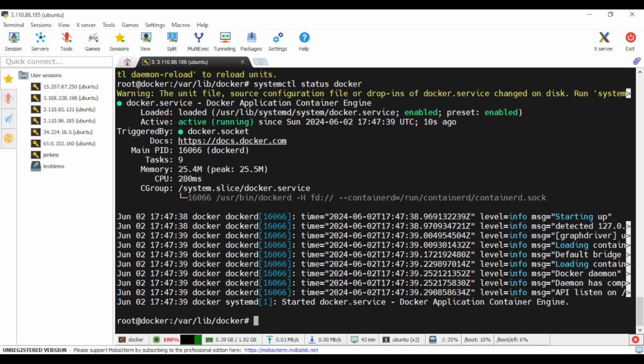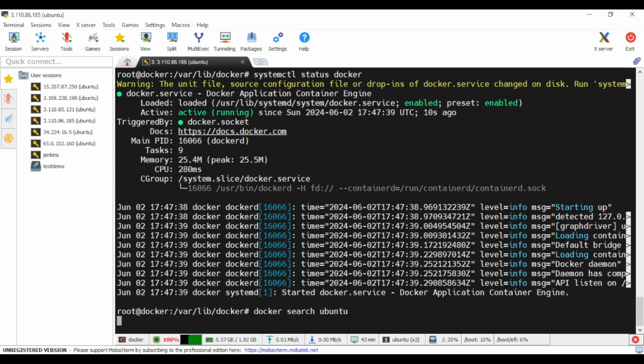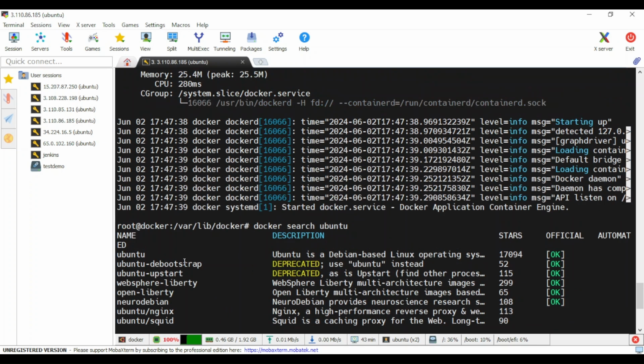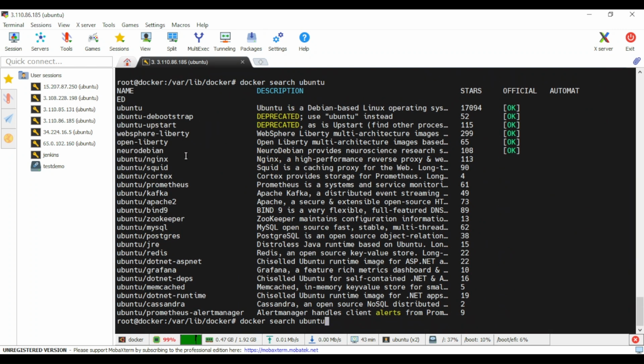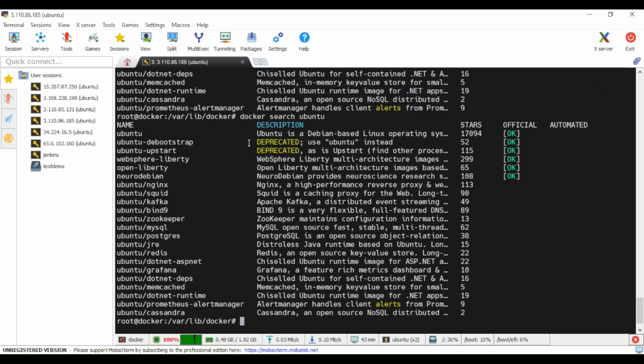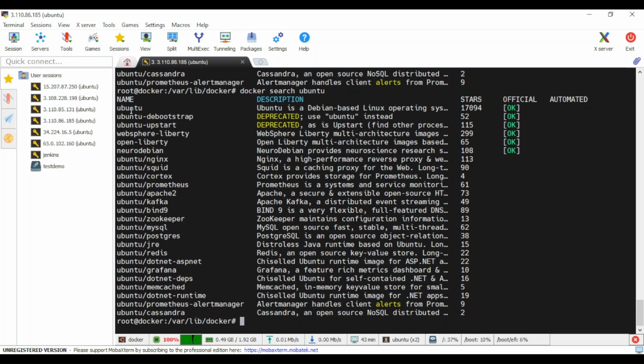Now I will run one command, docker search, let's say for Ubuntu. I want to search for Ubuntu. Instead of going to the Docker Hub and searching there, I can also search from the CLI. So in this case Ubuntu is available, and it shows that one Ubuntu image is officially available in the Docker Hub. In a real-time environment you should search for Docker verified images, and only use those for your application purposes.